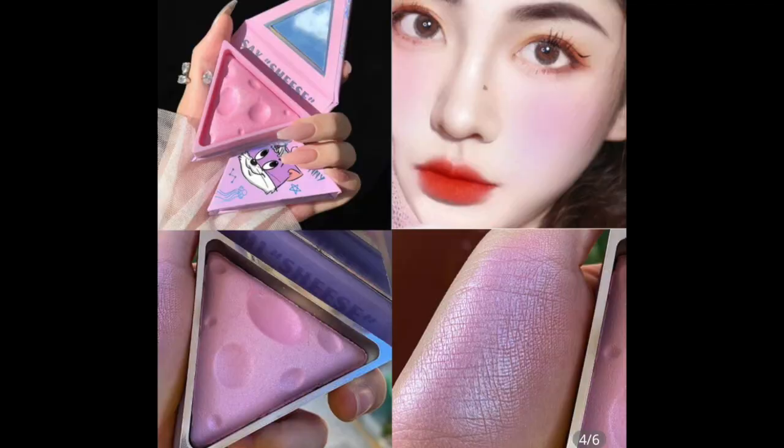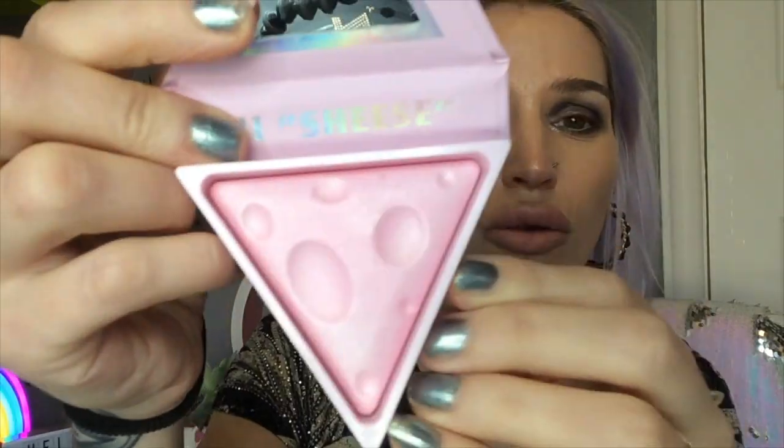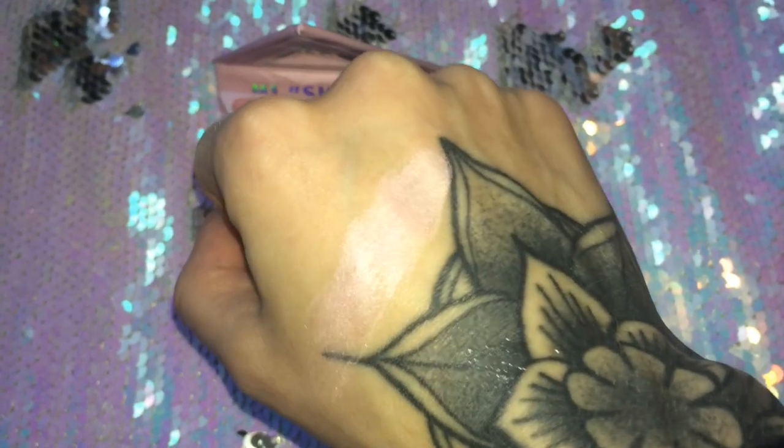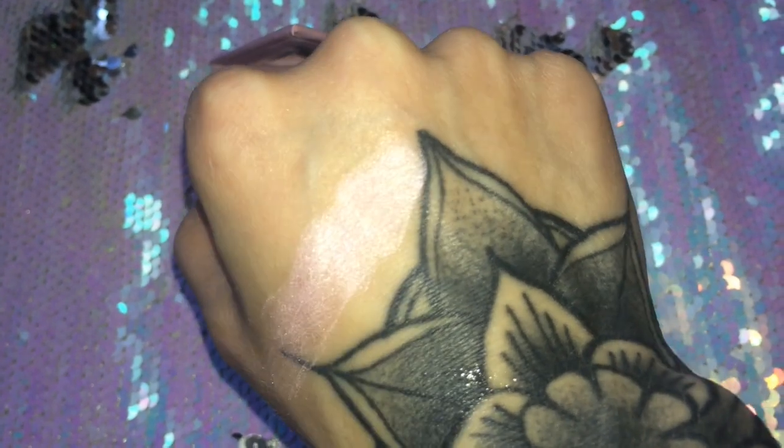And believe me, I just want to say before I pop her open, I had very low expectations. Even though I'd seen photos on the advertisement, I still had low expectations because in my mind, I was thinking this was a little bit of a gimmicky kind of product. But I was absolutely delighted when I actually saw what was inside. Oh, guys, this is her. She's just so gorgeous. I'm going to cut to a swatch now so that you can see her in action. I think that you'll agree with me.